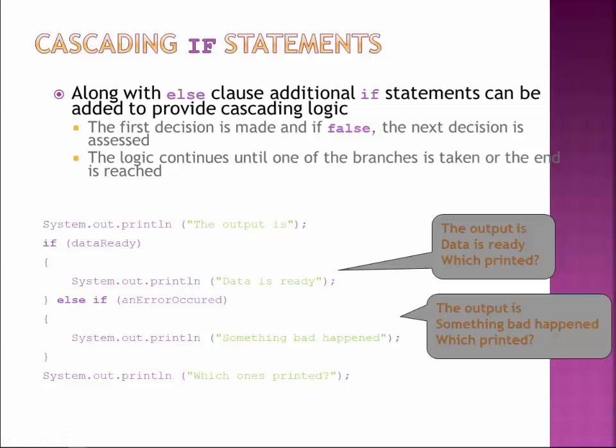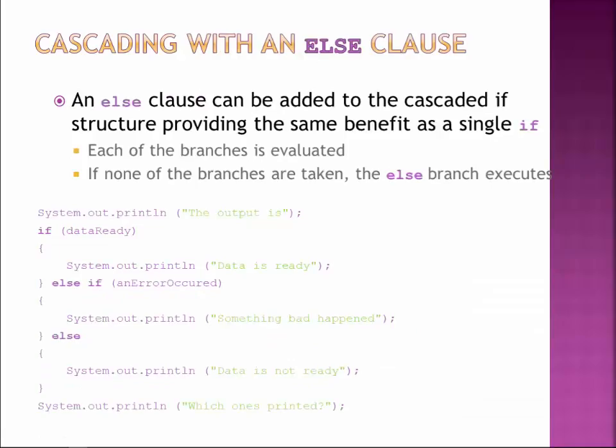And this is important to understand because I can actually have the situation where neither of them are true. The data is not ready and an error didn't occur, so neither of them could possibly print. I could skip by both of those situations. Now, we can also continue to add any amount of if else if statements.